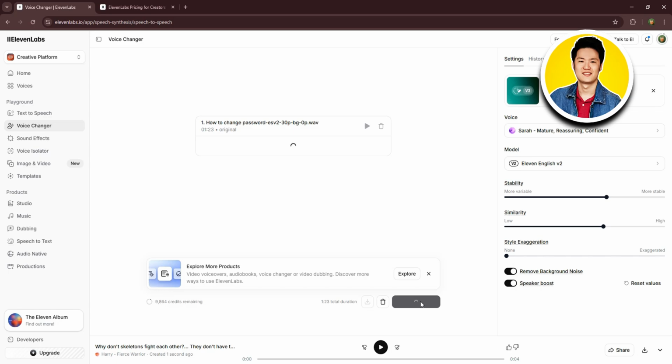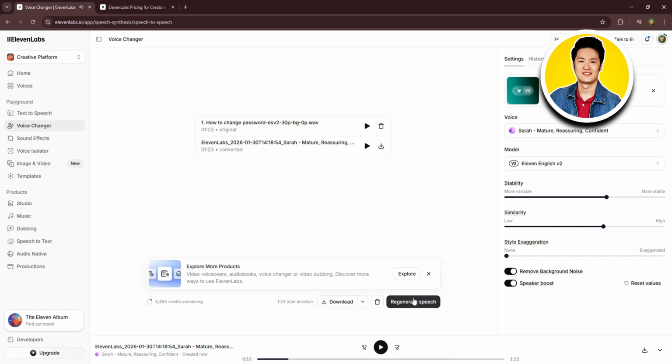Sometimes it may take a while depending on the length of the original audio. If it's shorter, it will take less time. So give it some time to get done. And once it's done, it will start playing automatically, and you'll be able to view it on the bottom. It keeps playing even if it's not done yet.